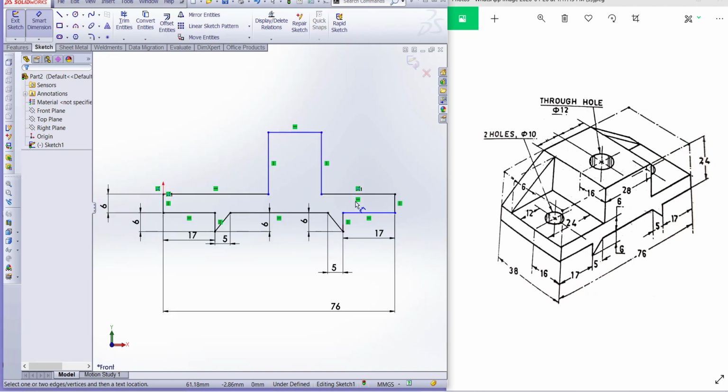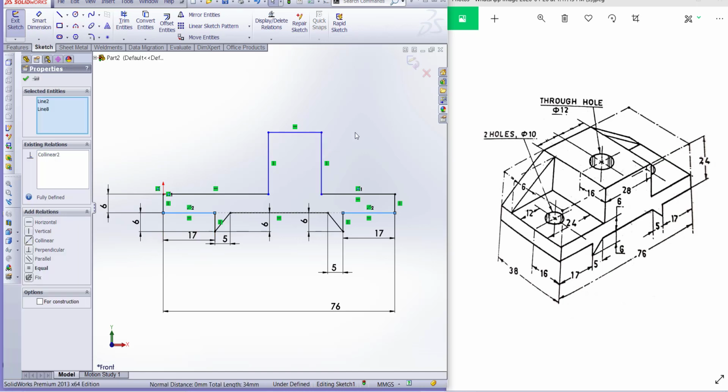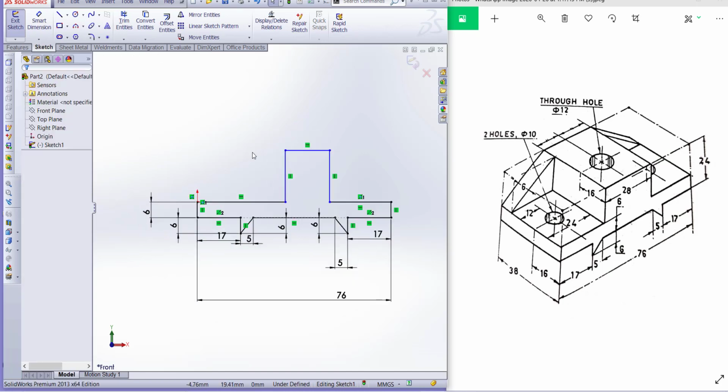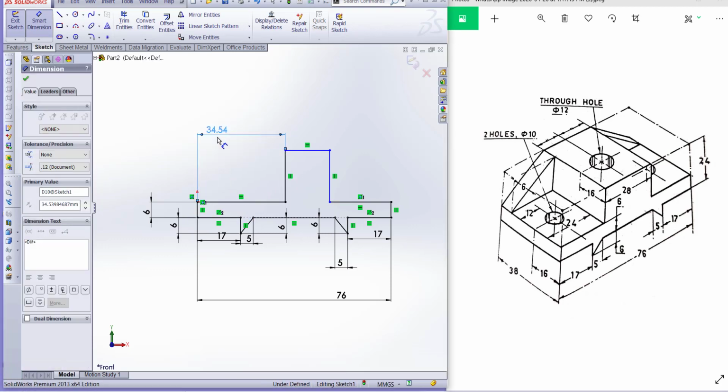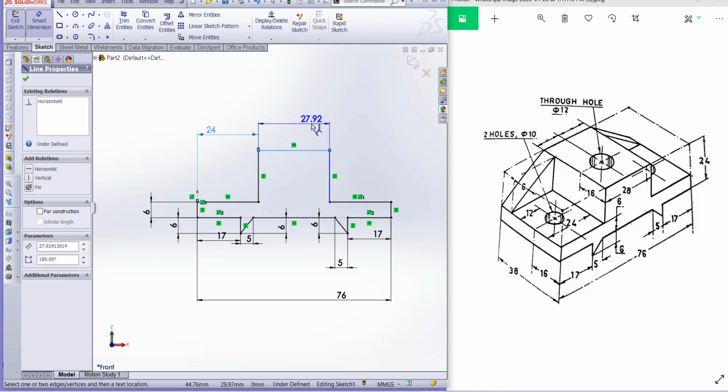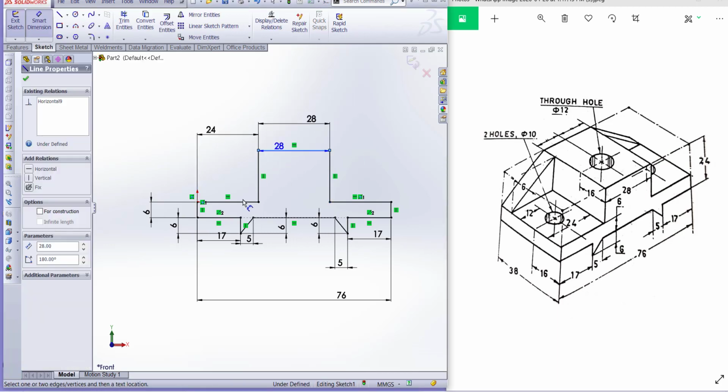Okay. Now this portion, this is 24, and this also 8, and now height is total 24.